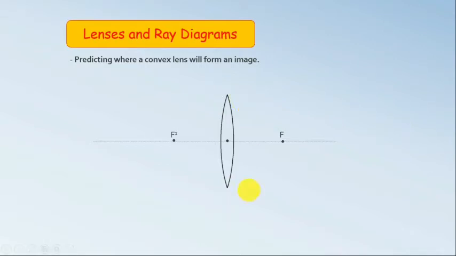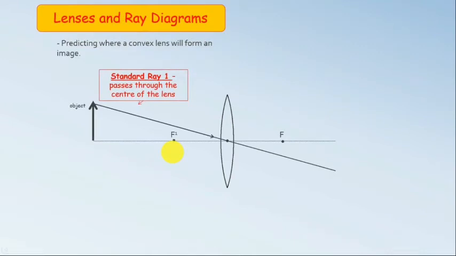First of all, these are the most important things you have to draw at the beginning when you start. Number one, the lens. Sometimes we draw the lens like this, but most of the time we just draw it as a line with two arrows up and down, to make it easier for you. The second thing we want to draw is the principal axis, the horizontal line that meets the center of the lens. Then you draw the two foci. We said that they have the same distance from the center of the lens. Then what do we draw? Let's see, step by step.